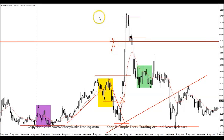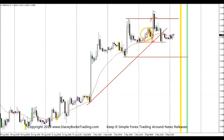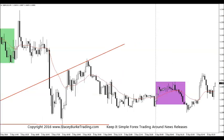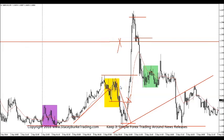But again, just looking at simple price action, but using that longer term time frame on Monday's open, a major impact news, and then blowing off and releasing, and that was a fairly low risk, high reward opportunity for traders. Hopefully this helps. Traders, keep it simple. Have a great trading week, and may the markets go with you.